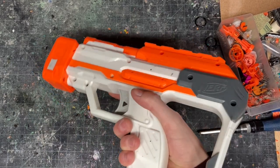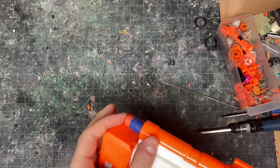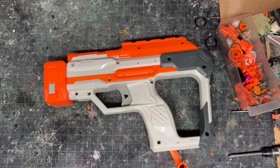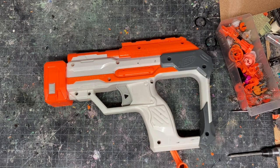Yeah, and it sounds scary. It really does. Yeah, that's loud. It's like an elite dart. Now you've got a really good stock shot if you did this mod. If you're just looking for something stupid to do and you find one of these for $2 like I did, I mean, go ahead, try it. It's not that hard.